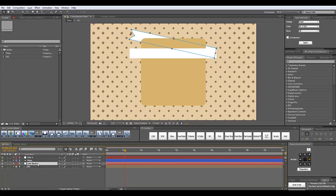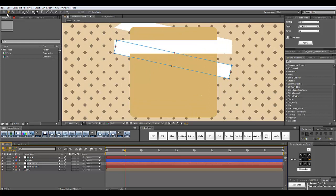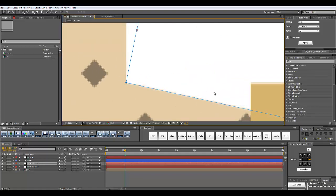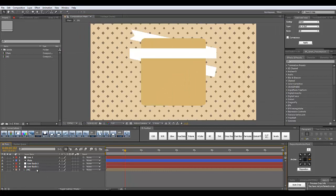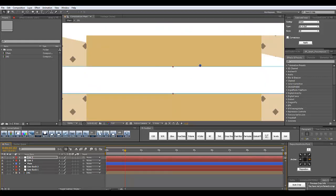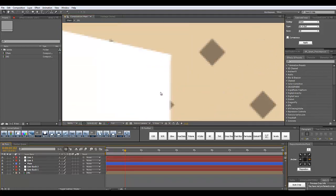So we have 'line back one' and 'line one'. I'm going to duplicate 'line back one' clicking Ctrl+D and rename it 'line back two'. I'm going to delete this point with the pen tool and move it downwards using my arrow keys. Zoom in right here and line them up just like this. I'm going to duplicate my front line again with Ctrl+D, move it downwards, line them up, and I'm going to cut this part of the recording and come back after I'm done duplicating my lines.